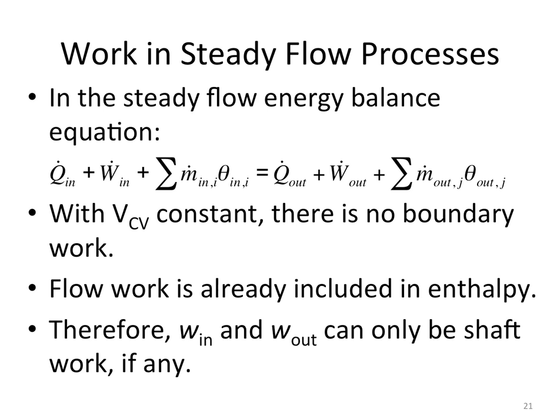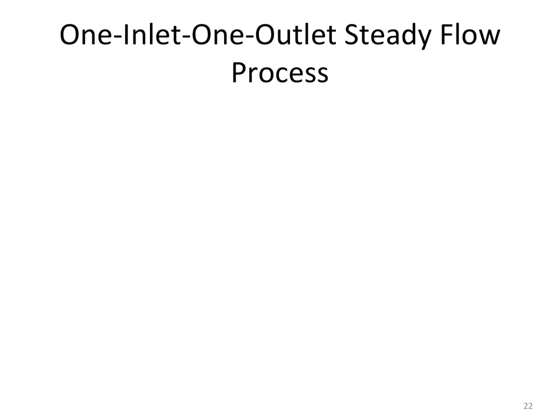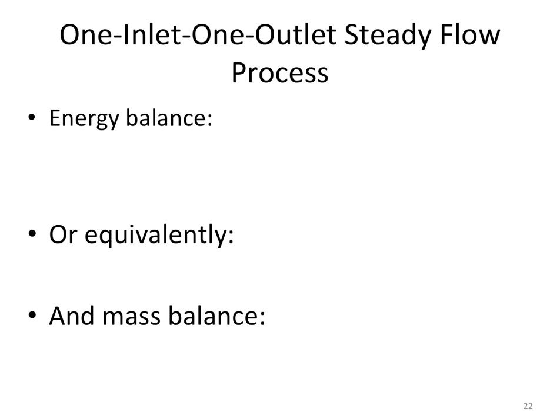Okay, in the steady flow process, the energy conservation equation is like this. One thing I would like to highlight is that the work in the steady flow process is only shaft work. It's not the moving boundary work, because in a steady flow process, the volume of the control volume does not change, so the moving boundary work has to be zero. Okay, now let's focus on this one inlet, one outlet steady flow process, which is the case for almost all of the problems that you will encounter in this introductory thermodynamics course.